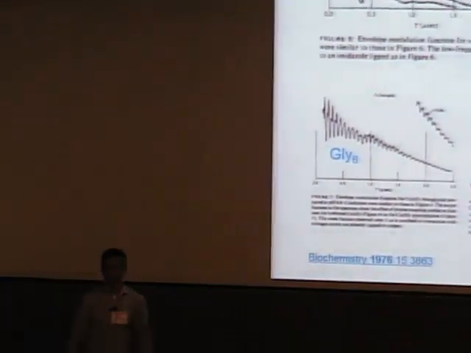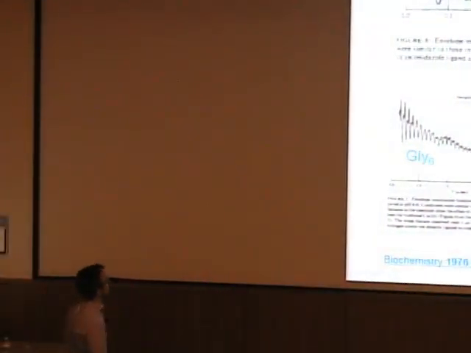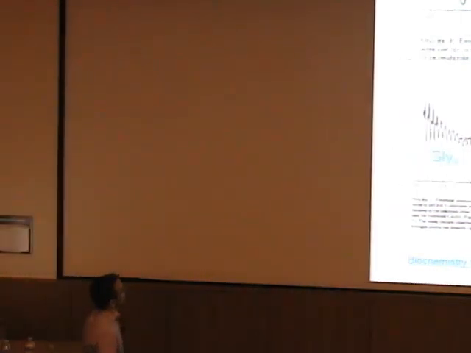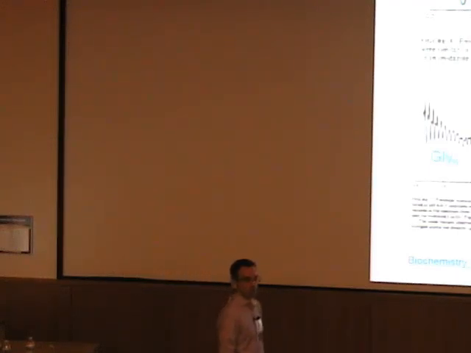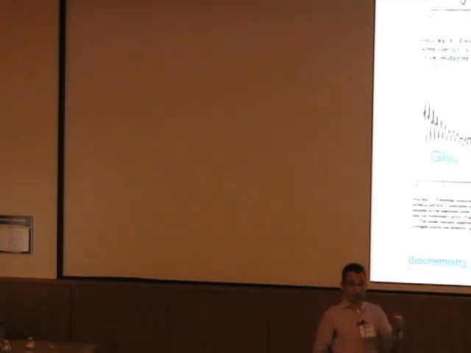This is an old example from 1976, Mims and Peisach. They looked at the copper protein stellacyanin, and very little was known about these blue copper proteins back in the day. What they did, they measured the spin echo, vertical axis, spin echo amplitude, as a function of tau, that spacing. And what they saw is modulations. This is this electron spin echo envelope modulation effect due to nitrogens. So they were actually measuring the copper electron spins and saw modulations.